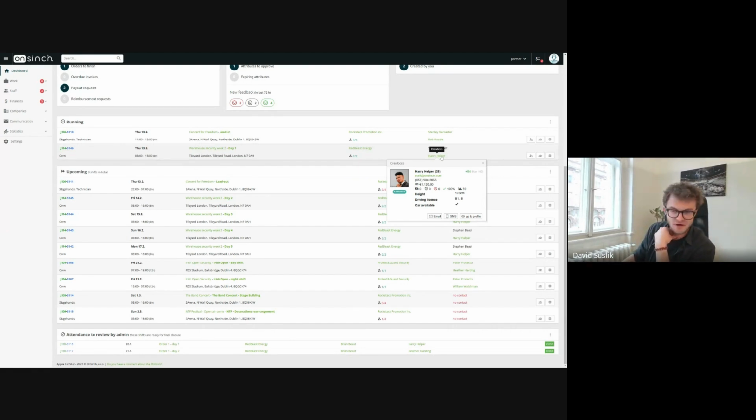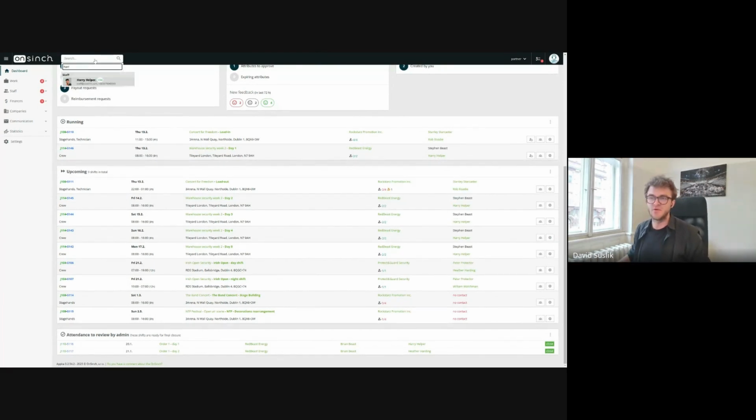This is just a quick hover card, but we can always dive into the bigger detail of how the staff member detail looks like by clicking on his name or simply searching his name over here within this top search button. The top search can actually search for everything through names, surnames, emails, telephones, but even projects, clients, everything. So it's a whole company-wide search bar.